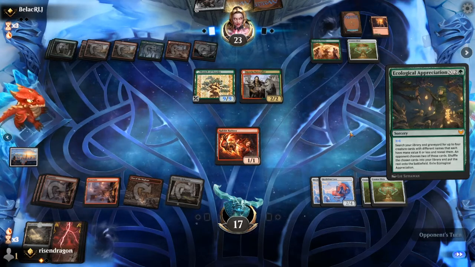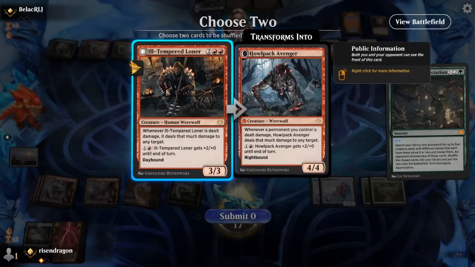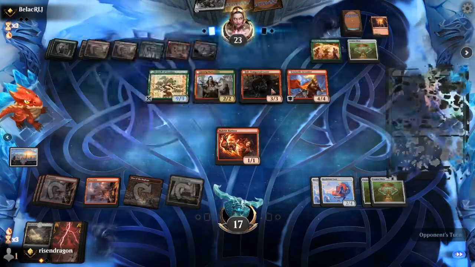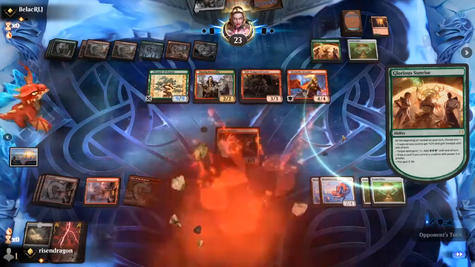This is a very interesting deck. Two cards to be shuffled into opponent's library. This, and the rest are going onto the battlefield. And we're dead. So, alright, we go to the next one.